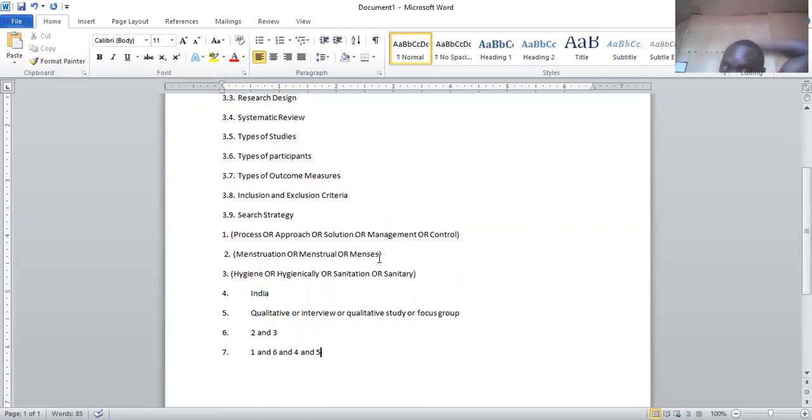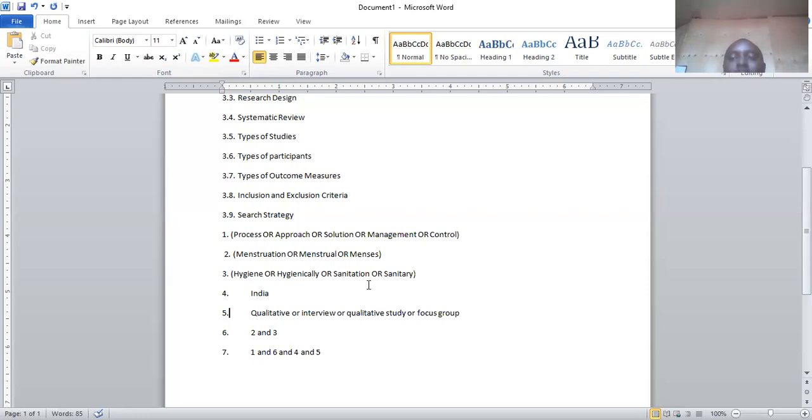From this dissertation, which I don't know the author, this is the combination of terms that he searched. For example, I shared something on concept 1, concept 2, concept 3, up to concept 5, and how you come up with them. Those who attended that class, you remember how we did that. So now this is what you search: 2 and 3. You take 2, put "and", and then you copy paste 3, and then click search.